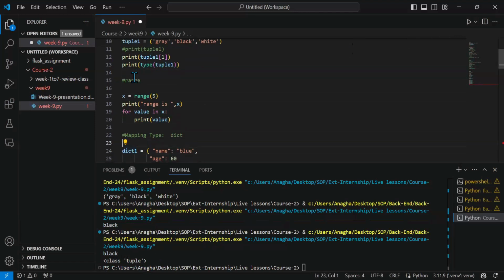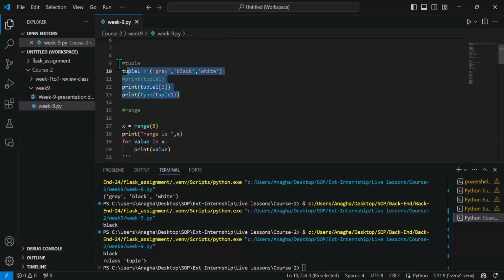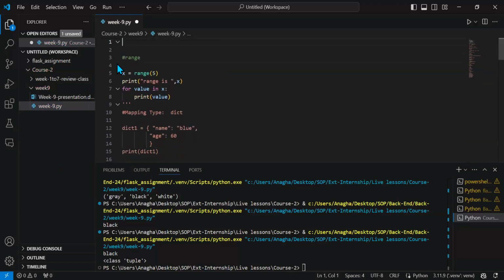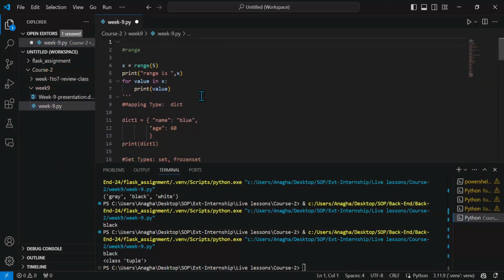So let's go and check the next data type, which is range. This part. As you see, how we declare the range, we create a variable, and with this function, we are creating a range, and that's how we print it.